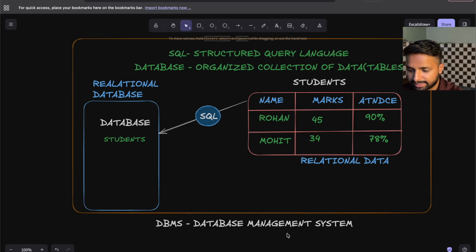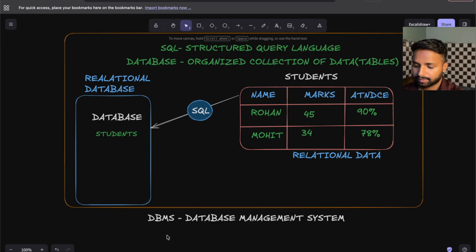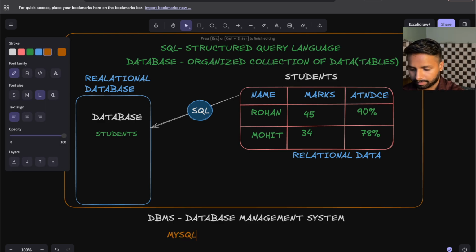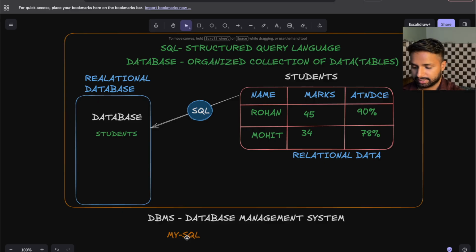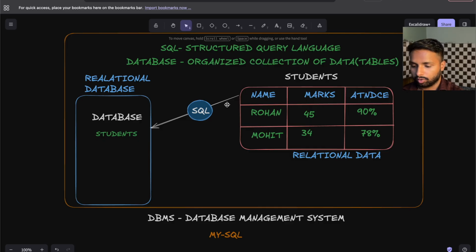In this series, we will use MySQL as the database management system. I hope you got the idea of what is going on. Even if you have not understood, just comment what you have not understood, and I will make sure you understand it easily.